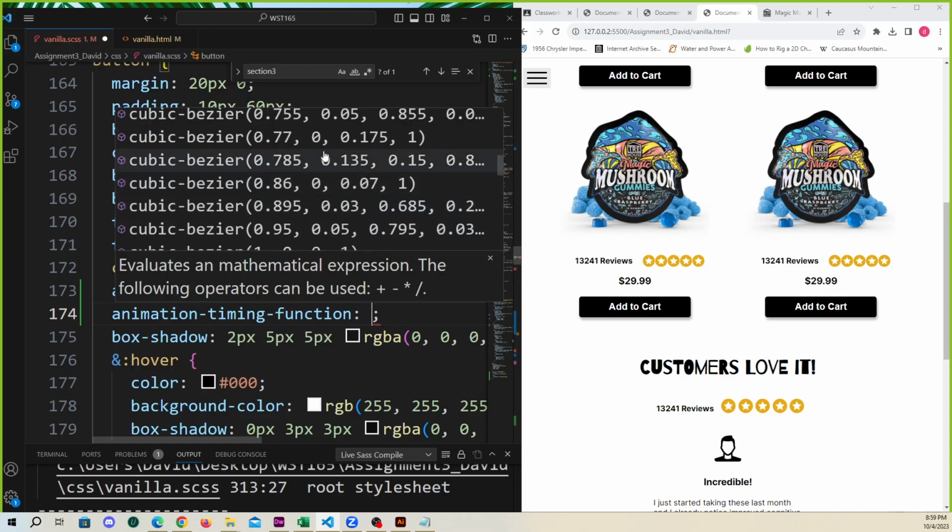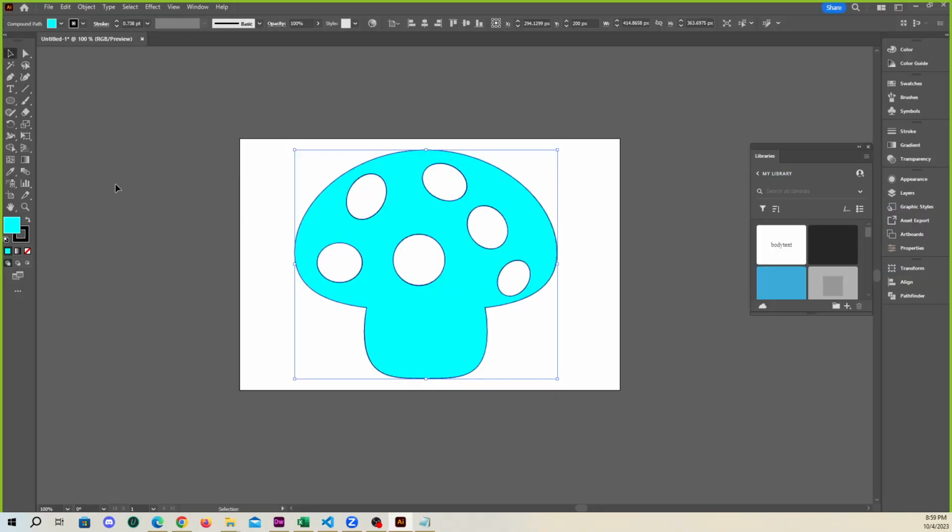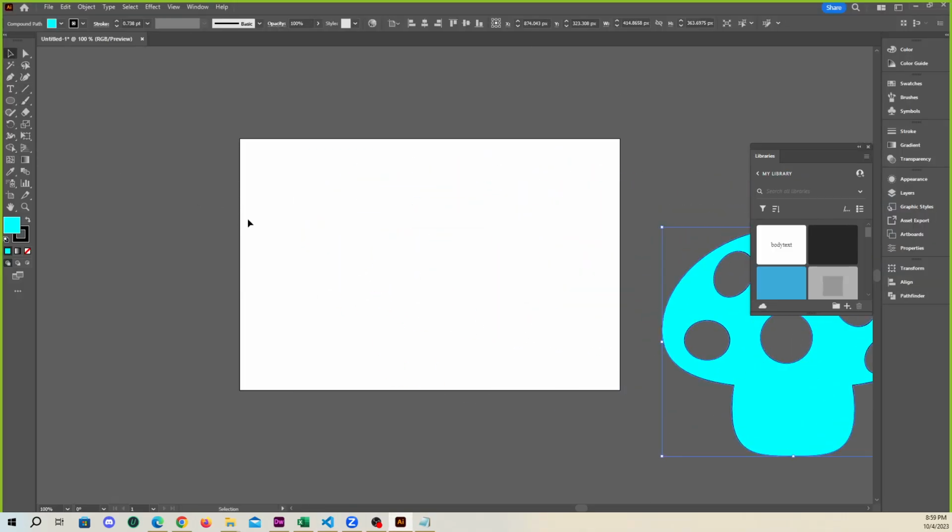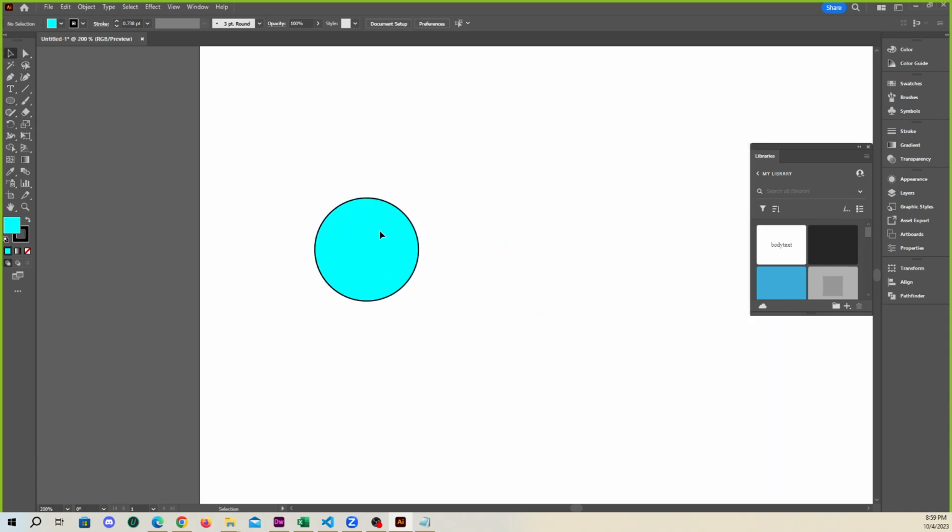Basically, you have to create a curve for the animation. So animations can start off like, if you have a ball bounce, the ball is going to move up and down at a constant speed without really slowing down or speeding up.